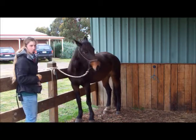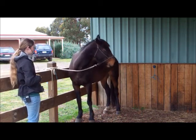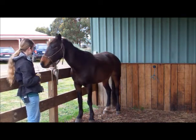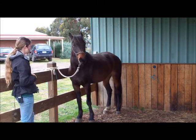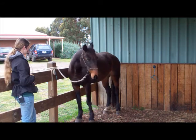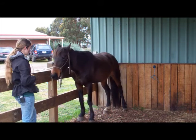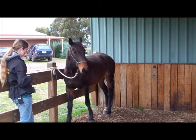Alright, now we can see if we can do the other side also. So now we want to ignore this side, and then we want to reward when she turns her head the other way. She's going to get a bit confused, so she's going to keep trying. As soon as she took her head slightly in the other direction, we reward that. So we ignore this side, because this is not what we want. Then she tries the other side. She's going to try coming towards me, so I'm just going to ignore that.